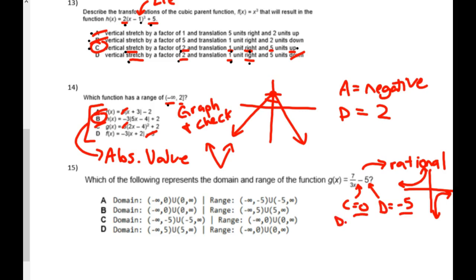This, for the domain, it does not touch 0. And then -5 for the range, it does not touch -5. It's going to have those U's when we do that. Okay, so which domain has 0 where, okay, so not that or that, could be A or B. Which domain has -5, not +5, but -5. A does not touch 0, not touch -5.